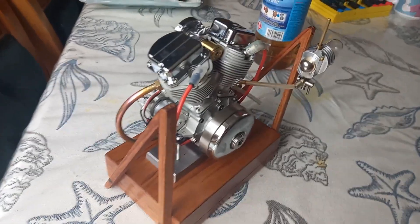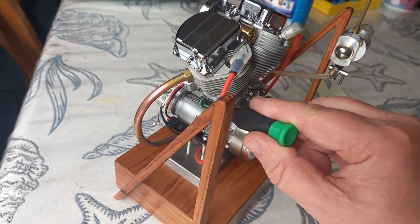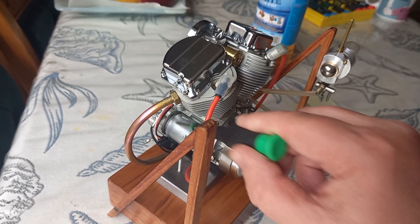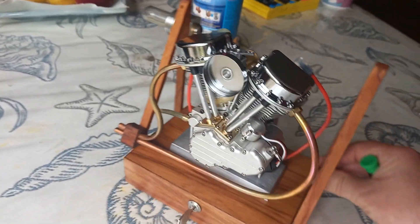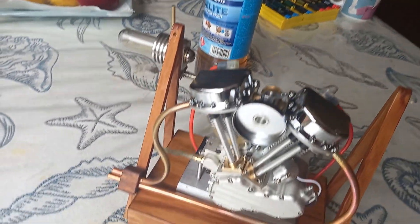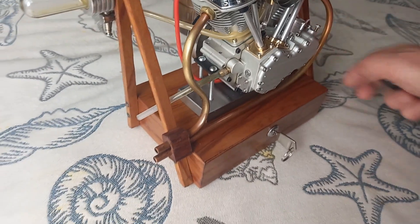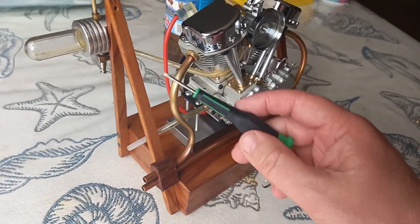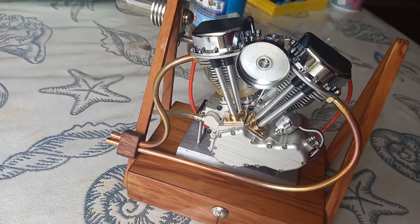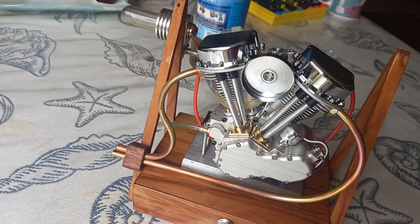I've got this engine running quite reliably now, both cylinders running reliably. I stuck a bit of engine oil — about a CC, couple of teaspoons — in here to go into the crankcase to splash around, and that seems to keep the compression up. I've also put more oil in the petrol which also seems to keep the engine happier. The last little tweak I've done is add this bit of wood here which stops these exhaust pipes from loosening every time I run it, and you'll see they're starting to get some beautiful colors around there from the heat.